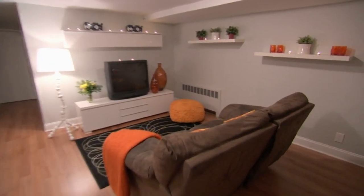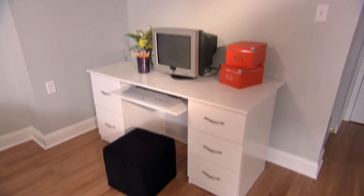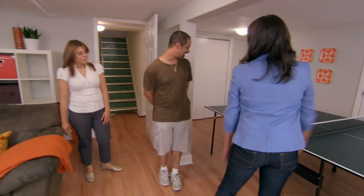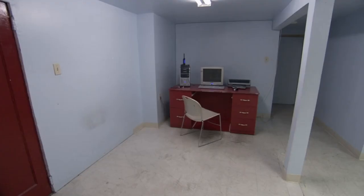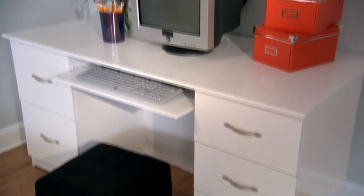If you think you're in a different house now, just wait until you see the basement. Oh my God. Here is your other sofa. We've got oak laminate flooring, we painted your old desk white, and — ping pong table! Before we hated it, it was depressing. Now we've got a family room with a games room and a home office. This is what buyers are looking for — you've got a finished basement. They don't have to spend any money down here, it's all done, and it's a real selling feature.